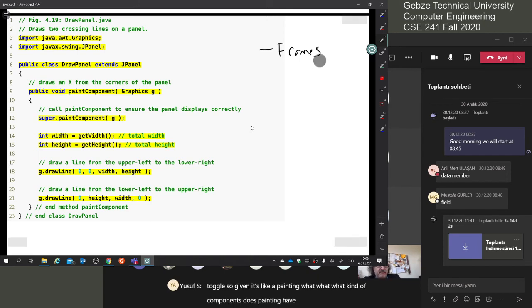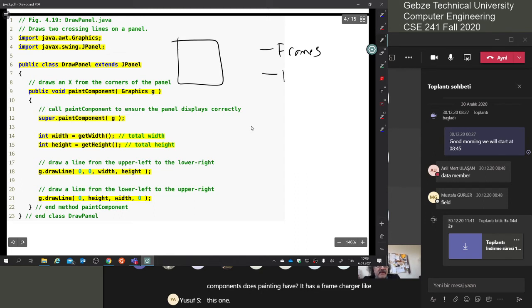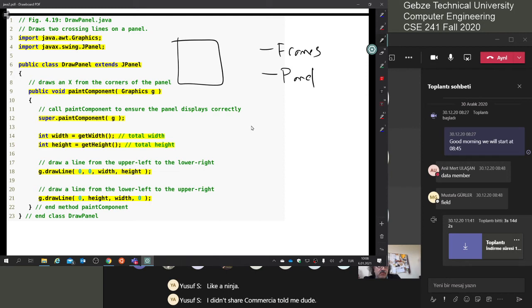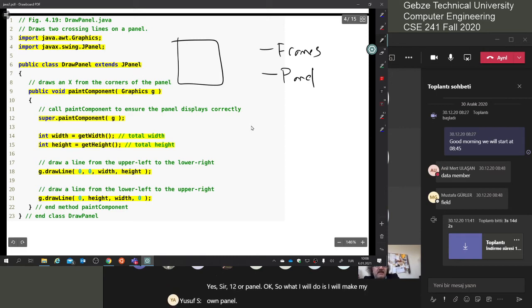It has a frame, çerçeve, like this one. And it has a panel. What do you call the cloth that goes into that frame? Tuval mi diyorduk? Yes, sir. Tuval or panel, okay?